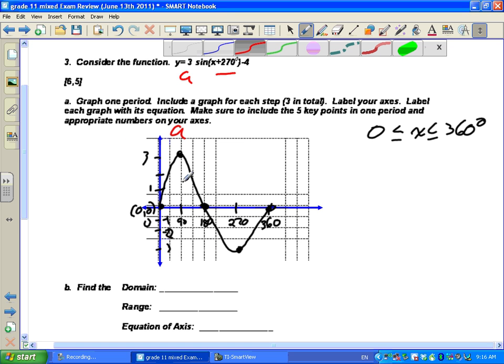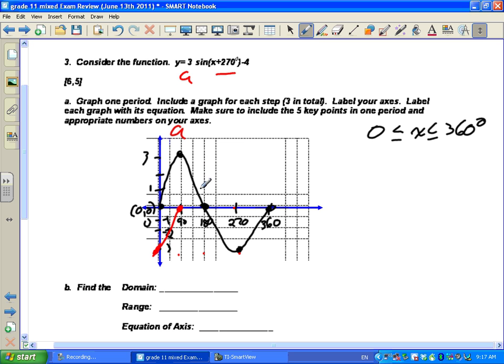270 degrees. So if I got to switch this 270 degrees, I'm just going to take each point and move it to the left 270. In that case, that'd be 3 steps. So we're going 1, 2, 3. From there, it would go down to 3. This one goes back 3, 1, 2, 3. So I only have 2 points in this period.